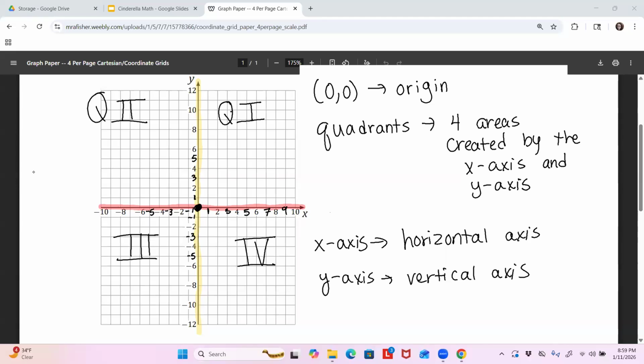If we graph a point, well, let me tell you about a point actually. It comes like this: parenthesis, an x value, comma, y value, close parenthesis. That is called an ordered pair. Pair because there's going to be 2, and ordered because it's always in that order: x first, then y. I think that's most of the basic vocabulary that we need. I'm going to take off these quadrants here so we can actually get to graphing.